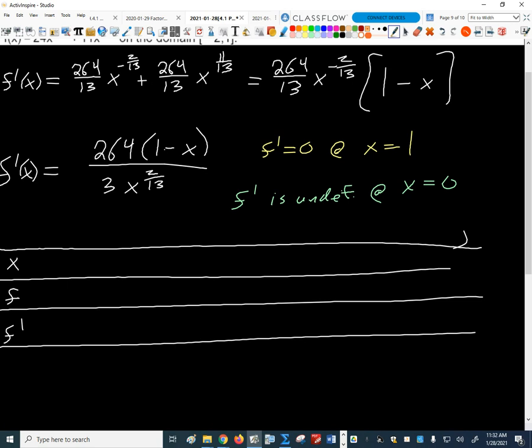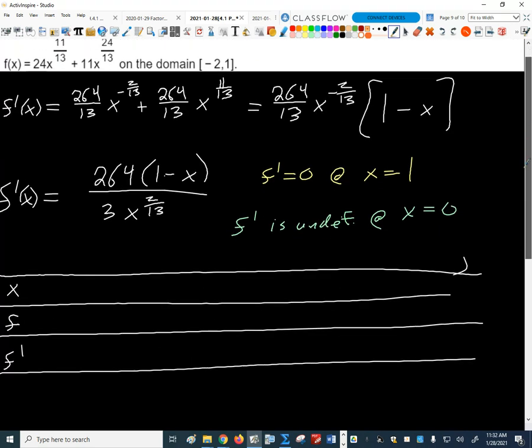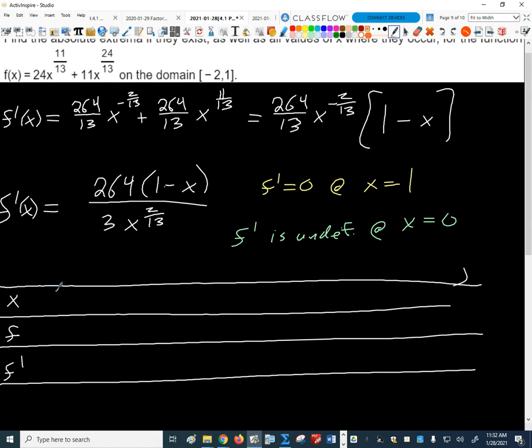So we're on the interval, where was this? From negative 2 to 1. And we had critical numbers at 1. Well, we don't really care about 1 because 1 is already an endpoint, so we're going to be checking that value anyway. We don't really need to include that, but I will, just to show you how the table works.